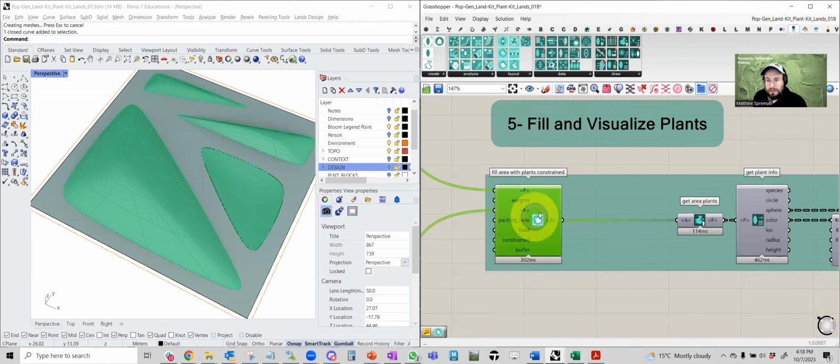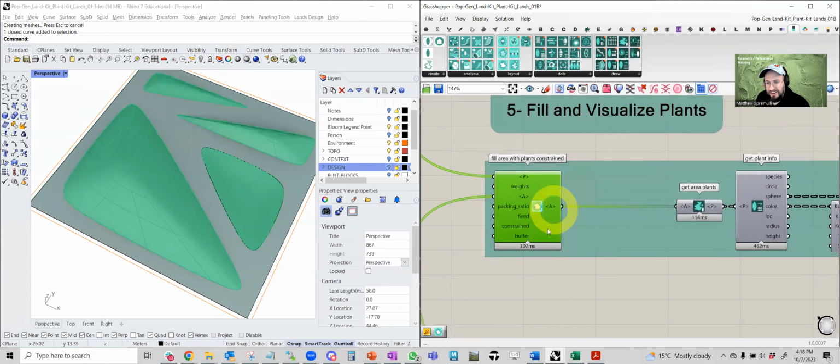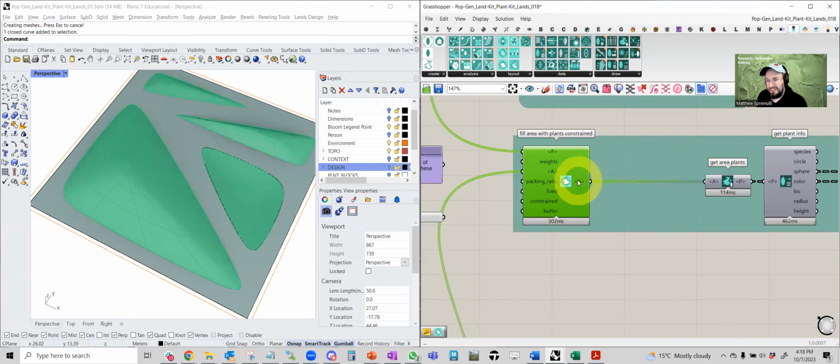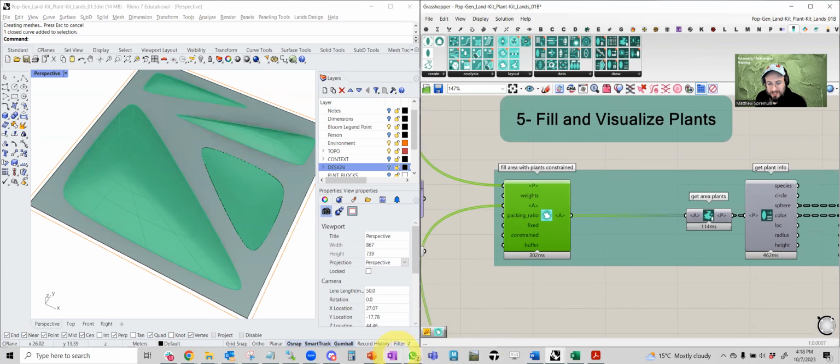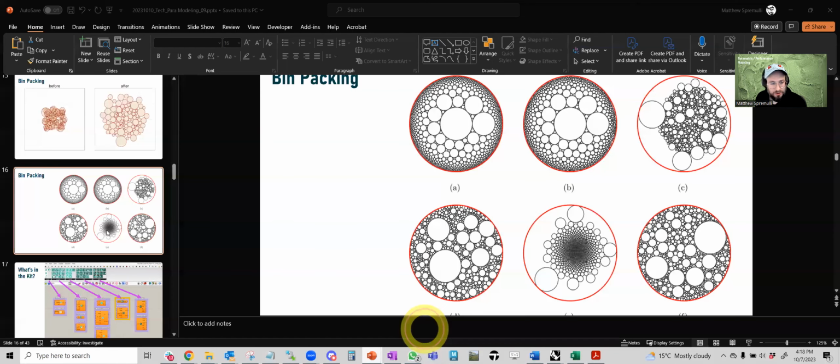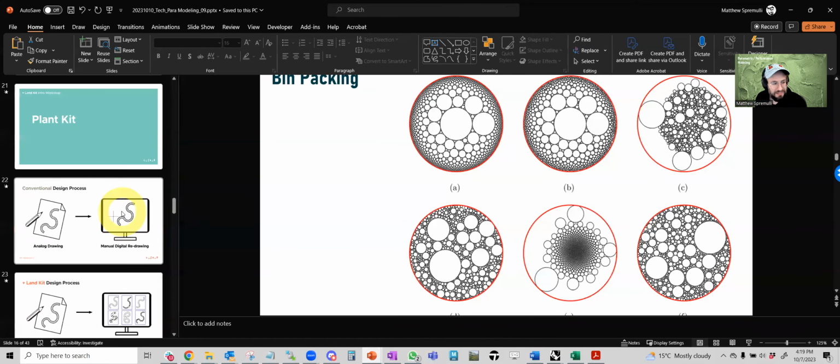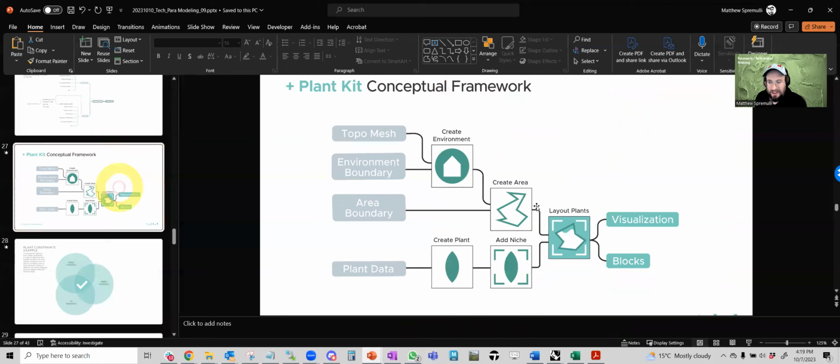When you're done filling an area with the plants, it's like, cool, okay, what happened? When you're done doing that, you're going to see that out of A, nothing happens. I'm clicking on this object, nothing is happening. Because remember that according to the process of PlantKit, I need to lay out the plants and then I need to visualize them.